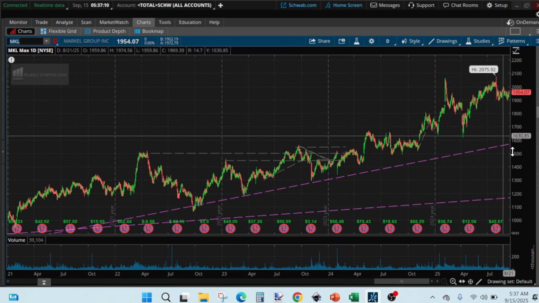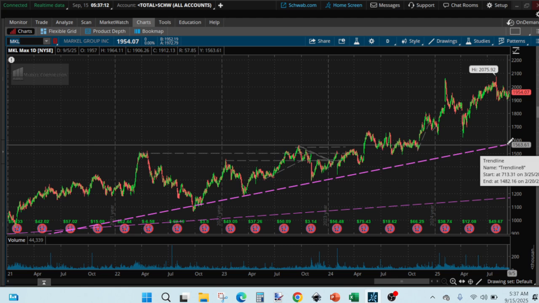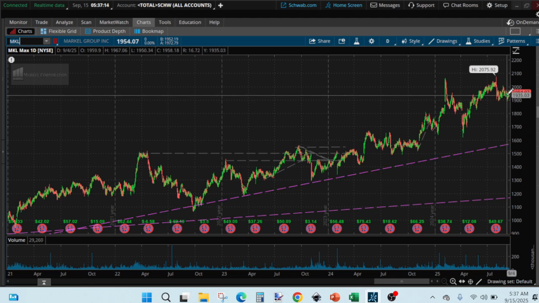So MKL is far from where we like to buy it. Therefore, there is not much we are going to do. We'll move to the next. That's how, when you have a job and you don't have time, with the long uptrend and swing trading strategy, that's how you'll be analyzing it. See where the price is to where you want to buy, to see if there is any action you want to take. Otherwise, you just move to the next. And that way you can go very quickly through your watch list.